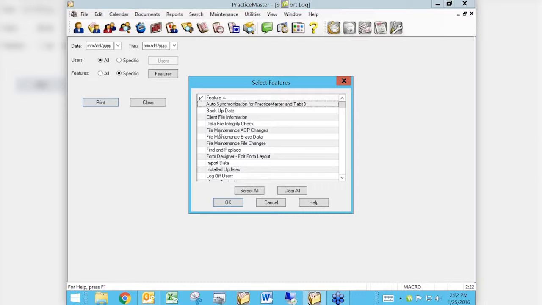Well, in version 18, that now tracks whether or not the check email attachments box was selected when a data file integrity check was run. I guess these other things are for general ledger and for system configuration, but that is new. The check email attachments is now one of the things that are in the support log.